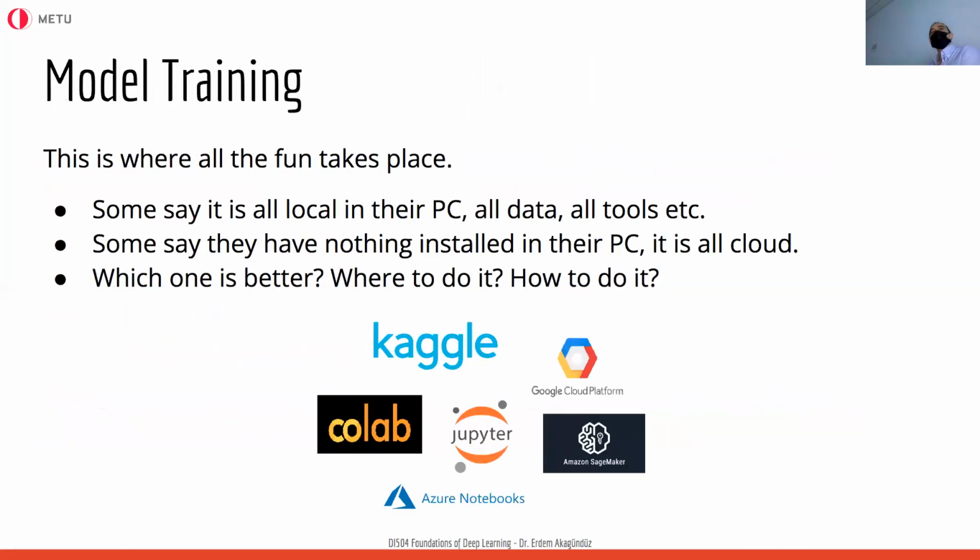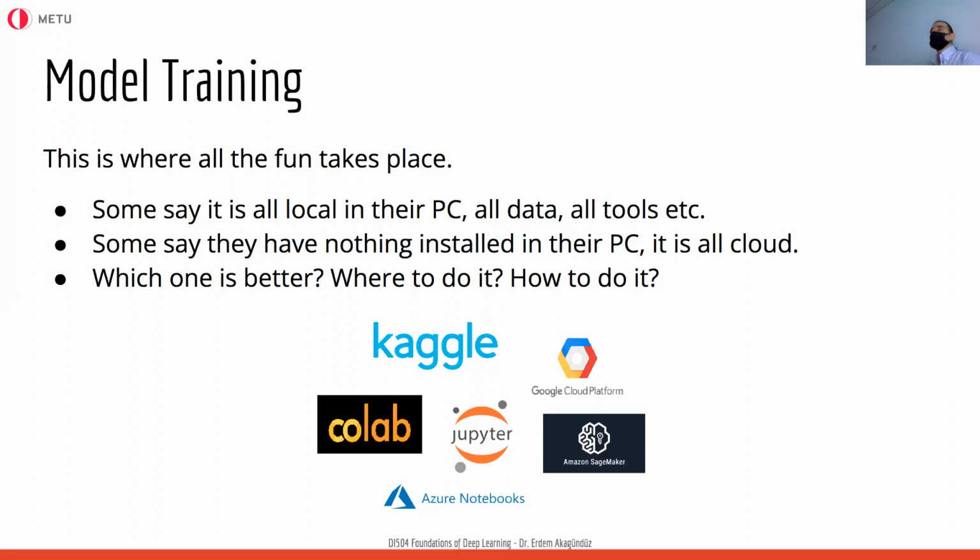So model training. At this point, you theoretically understand what to do with the training. Okay, we are going to write codes, there will be data, we are going to train the data, but where? Which platform? Will it be my computer? People say that it is difficult to do it in your computer because you need a GPU. I don't have a GPU. People say that there are clouds, so the environments. I'm going to briefly talk about the environments as a part of the introduction to this course.